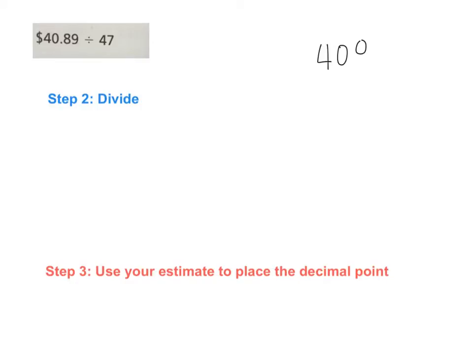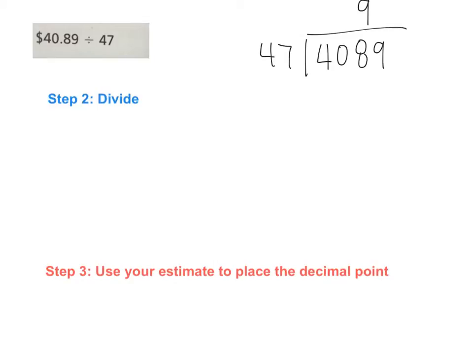So we can do 4089 divided by 47. Can we do 4 divided by 47? No. Can we do 40 divided by 47? Okay, what's 408 divided by 47? How many times does 47 go into 408? Ariel? 9? Let's try 9. So Dad would divide, and then Mom will multiply. What's 9 times 47?